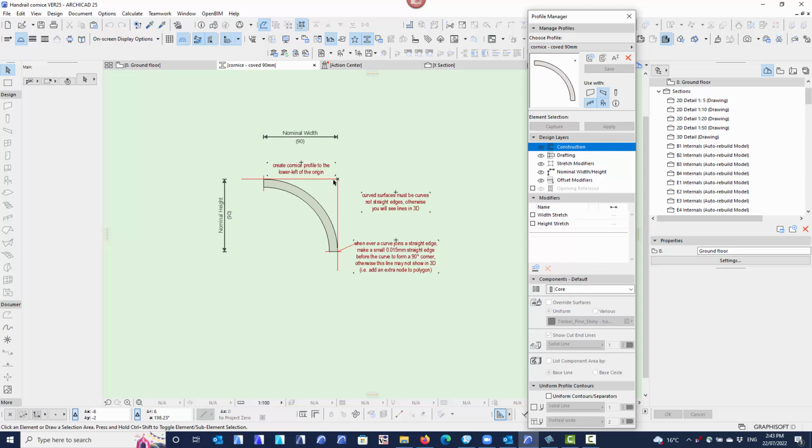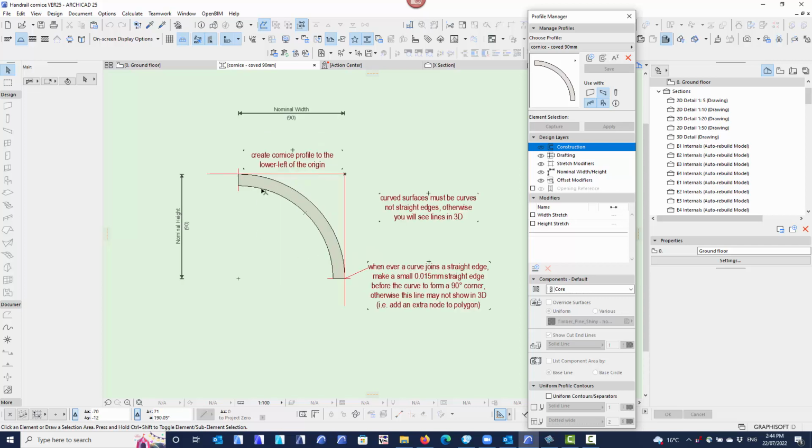So there's our origin, the cornice must be in the lower left hand corner. You need it in that position so that it works well with all of the tools that we're going to use it with. As I said before, it's best if you work in an anti-clockwise direction, and if you put it in this quadrant here, it will work best when you work in an anti-clockwise direction.